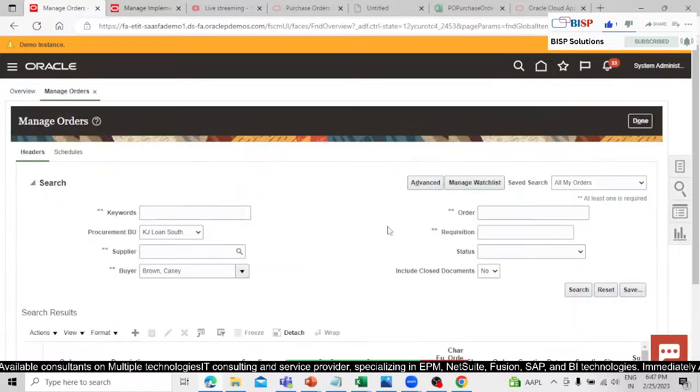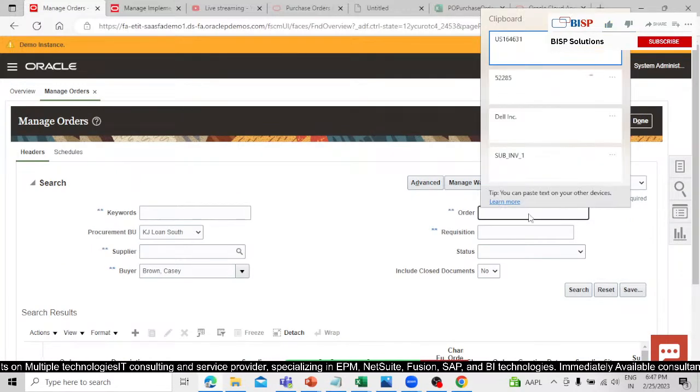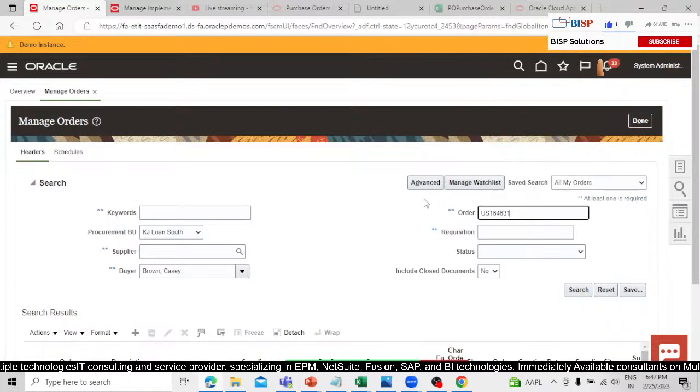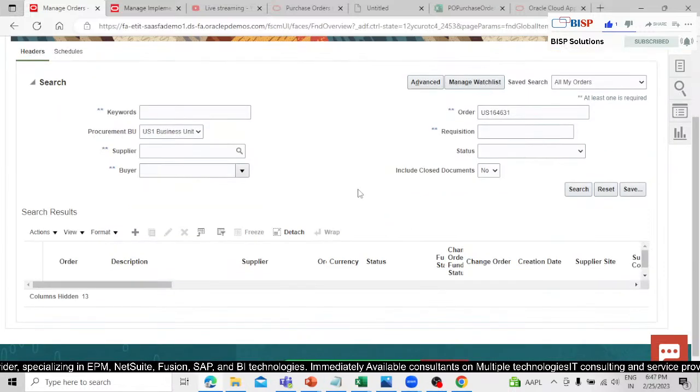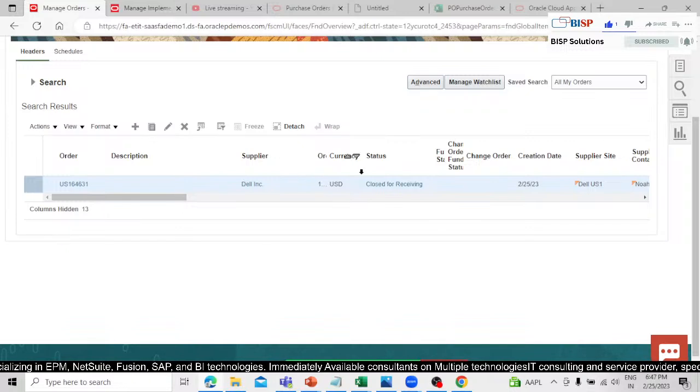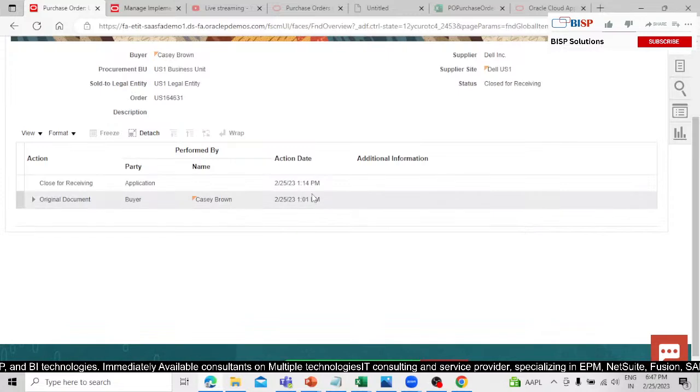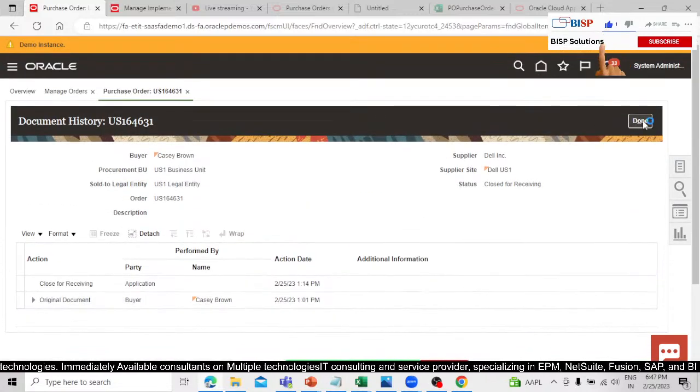Search for our order number, that is, sorry, so this is our order number, and this is our business unit. Remove this, search it. Previously we had the open status. Now the status is closed for receiving, right? When you click on this, you're closing for the receiving, right? This is the information of this.